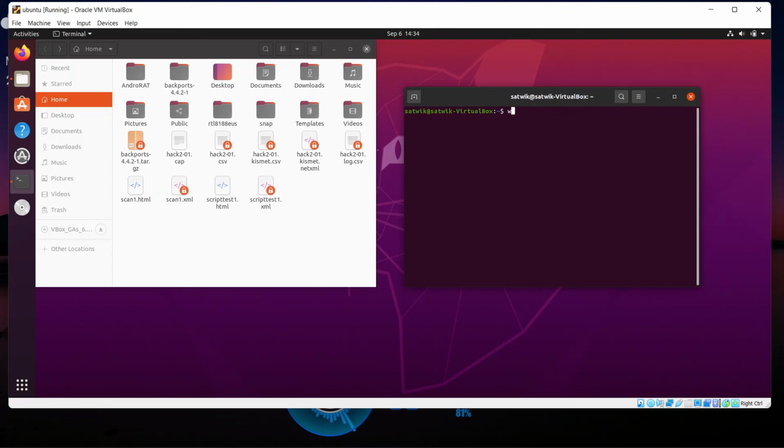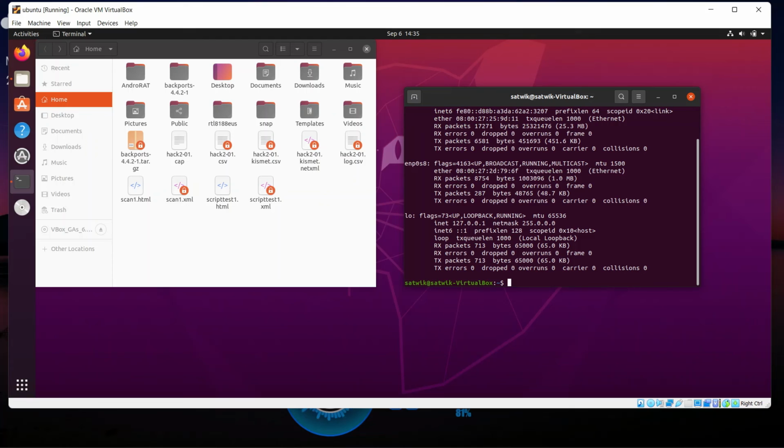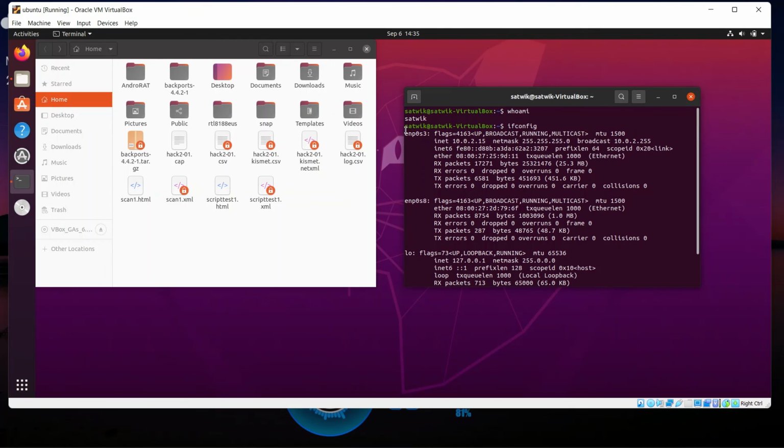If you type whoami, you will get the username. And then if you wanna know about the network connections, just type ifconfig. You'll get all the options. ENSP03.